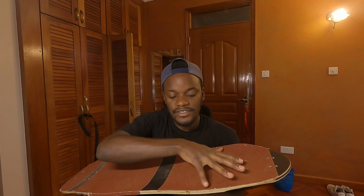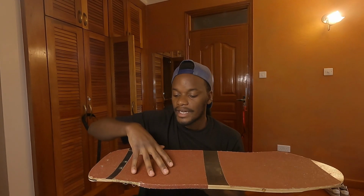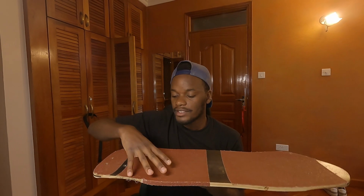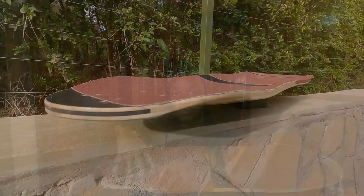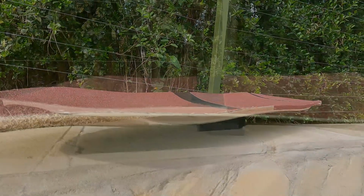The concave of this board is extremely functional but also comfortable. In the front you have wheel flares over the wheel wells, you then have a small dip after that, you have a really aggressive concave in the middle. In the back you have a dip before the wheel wells, and then over the wheel wells you have more wheel flares as well. I think Rocket really hit the jackpot with this concave combination.